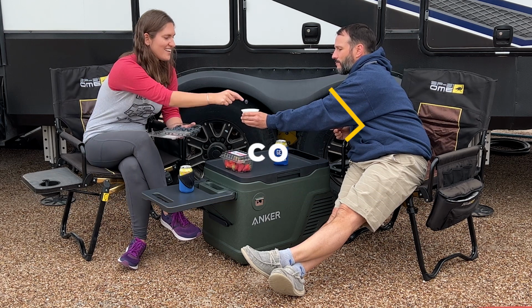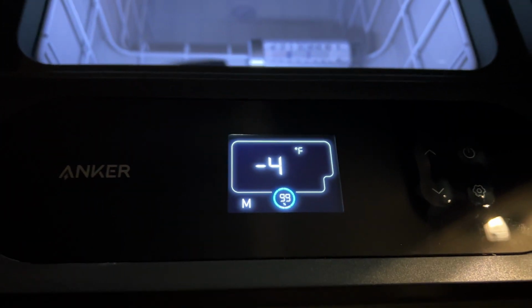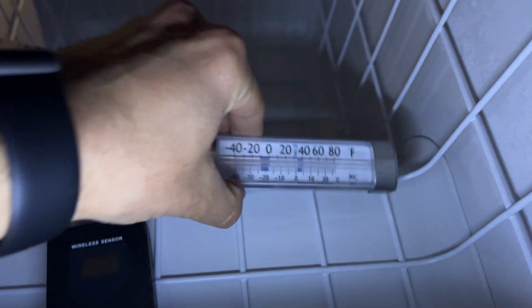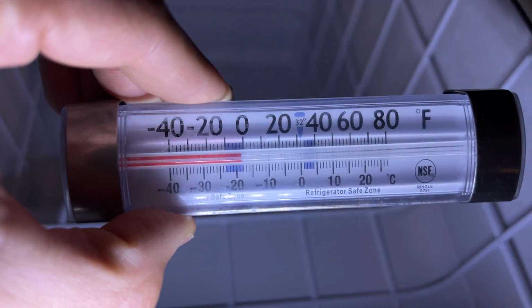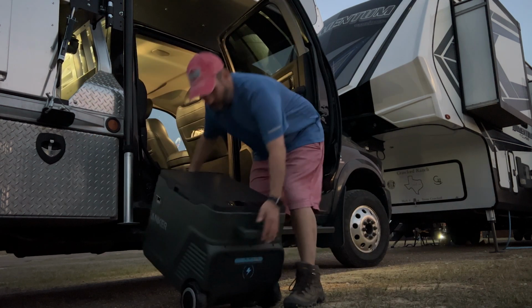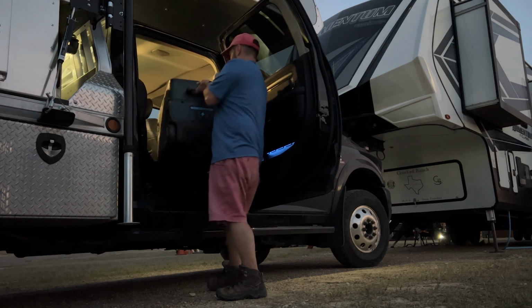I've spent a couple weeks using and testing the cooler, but unfortunately, I had some recording issues that caused me to lose all of the audio. It does a great job at maintaining the lowest temperature of -4, and I noticed that it fluctuates between -5 and -2, which kept our ice cream frozen solid. I left it to run in the back of my truck, set at 34 degrees, and plugged into an Anker 757 for 5 days, and it could have easily gone 6.